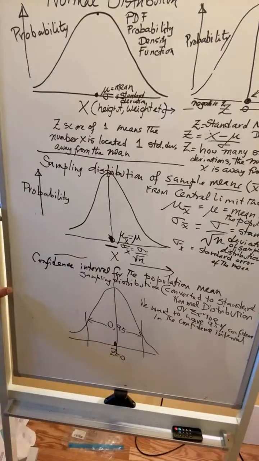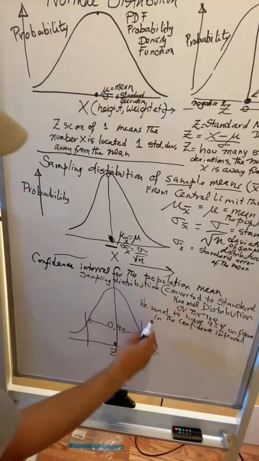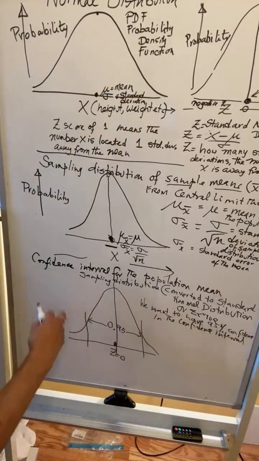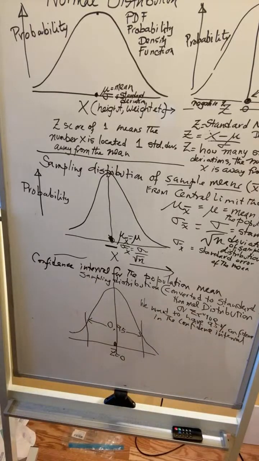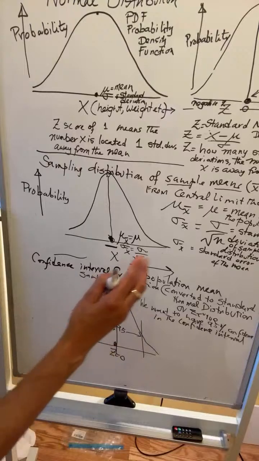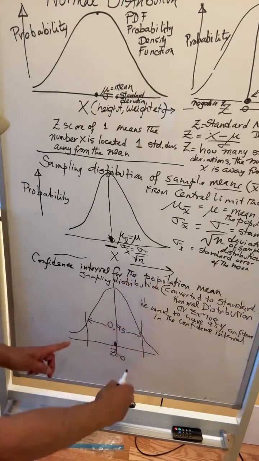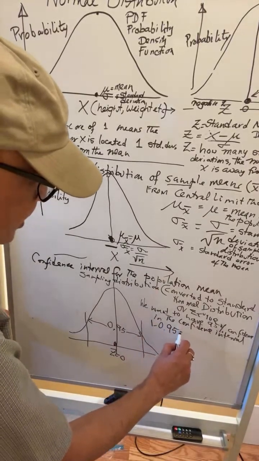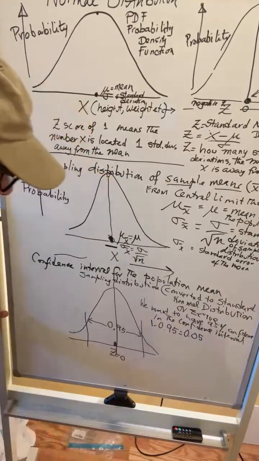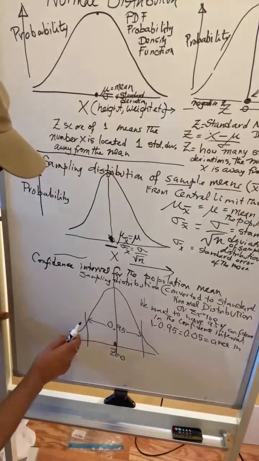You know the total area under a standard normal curve is 1. For any normal distribution the total area is 1. You ask me why? This is because the sum of the probabilities is always 1. So we locate the two boundaries such that the area under the normal curve is 0.95, because we want to be 95% confident. That means our population mean will most probably be located in this area. So 1 minus 0.95 is equal to 0.05. This is the area in the two tails. Two tails mean two edges, this tail and this tail.